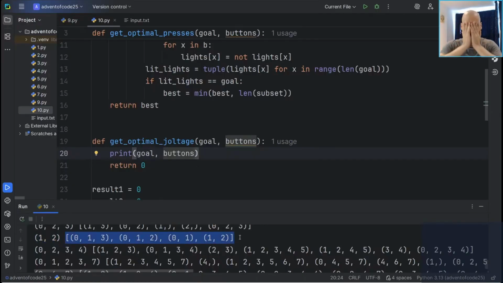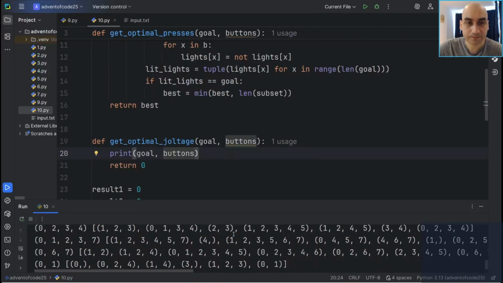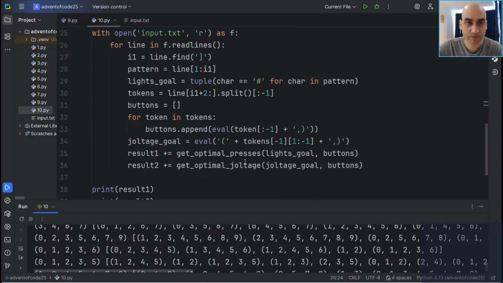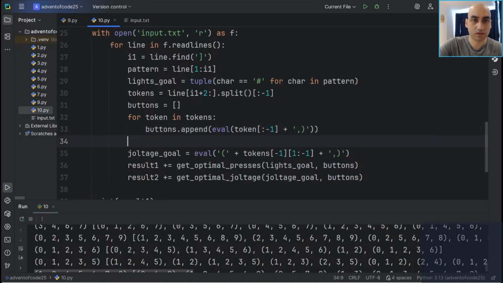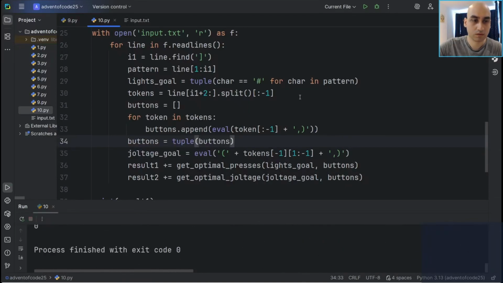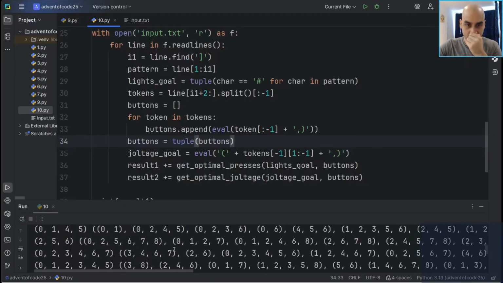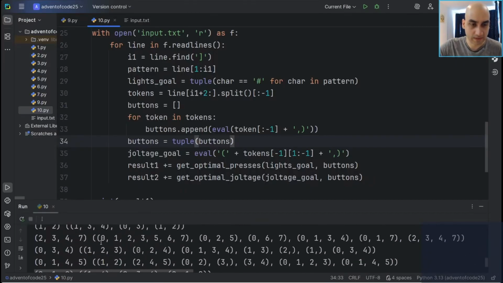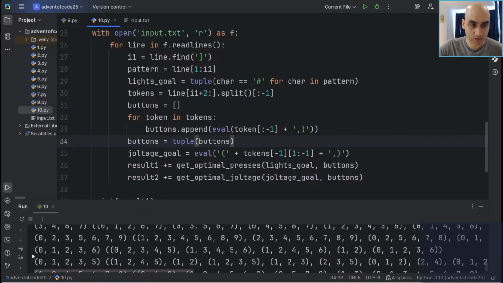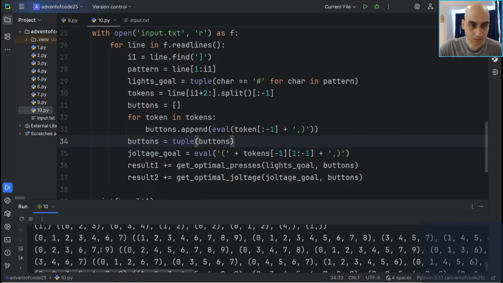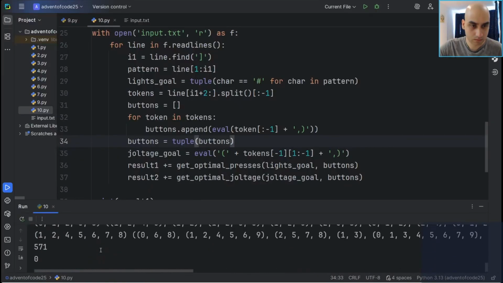We want buttons to be a tuple, really. Everything should be tuples. So we do buttons equals tuple of buttons. Okay, so that should still work. So now we've got a goal. Wait, what?